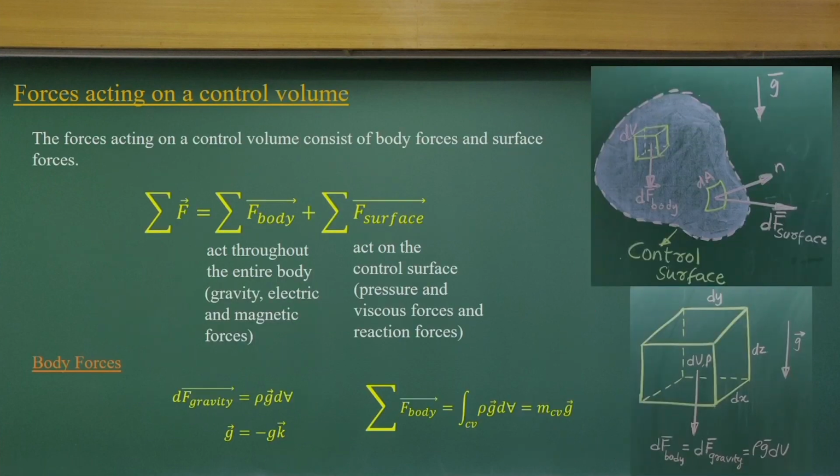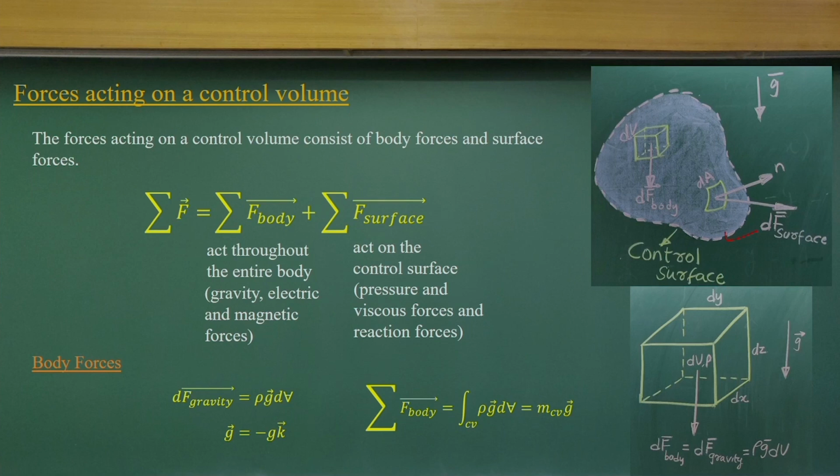Now, let us come to deriving the linear momentum equation. So, we are going to solve these flow problems using the linear momentum equation. That means we will consider a control volume, like the one we have considered here. Each control volume has a control surface. It could be a very simple tetrahedral type of structure, or it can be very complex. It does not matter what the shape is; it can be simple or very complex.